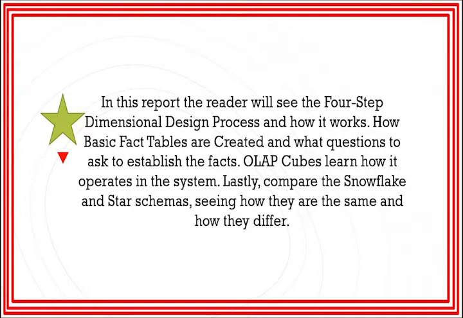In this report, the reader will see the four-step dimensional design process and how it works, how basic fact tables are created, and what questions to ask to establish the facts. OLAP cubes: learn how it operates in the online system. Lastly, compare the snowflake and the star schemas, seeing how they are the same and how they differ.